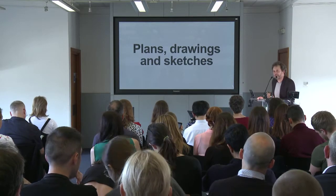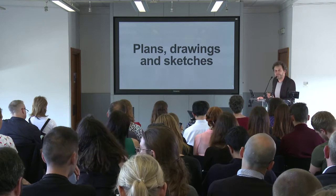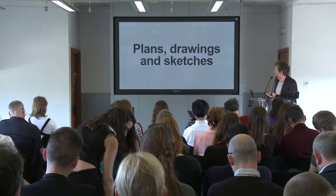Plans, drawings, and sketches. Yes, please send us everything. Architects actually write in and complain if we publish a building and don't publish the plan. It's not up to us. If the architect doesn't want to share the plans, or it's some private dwelling and they don't want to share the sleeping arrangements, I don't know, maybe a bit weird or whatever. But people love all of that background about the process that got to the final images. People love that kind of stuff.